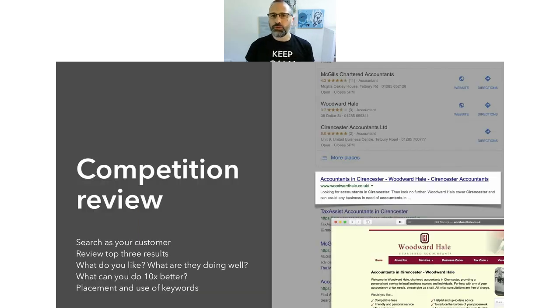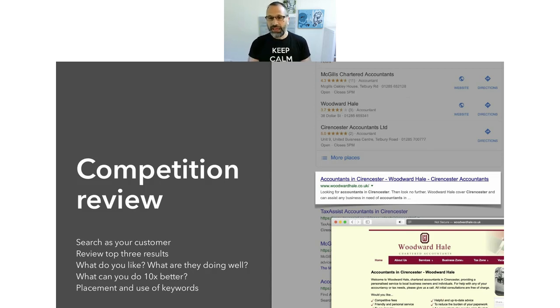I haven't really done much on reviewing the competition, so I thought I'd bring a few points in here because it's worth touching on, definitely. A big part of this initial planning process, whether you do it on the call with the clients you're working with, or offline, so you take it away as homework and come back to it in the next call, is to review the competition. The simplest way to do this, I think, is just to search as you believe your customer or your audience would. So just go out, type in a few keywords that you believe they're going to type in, and then review the top 3 results.